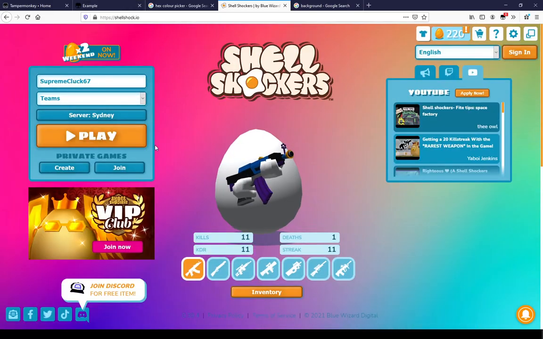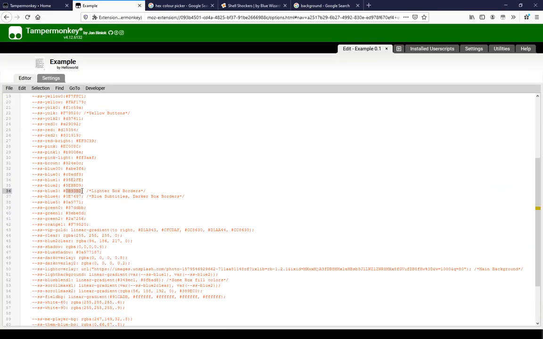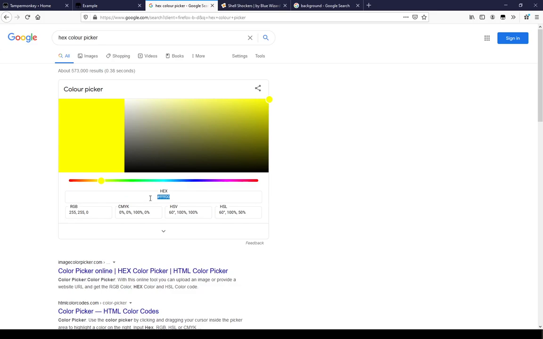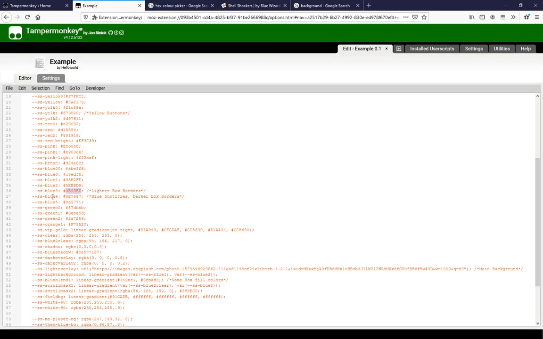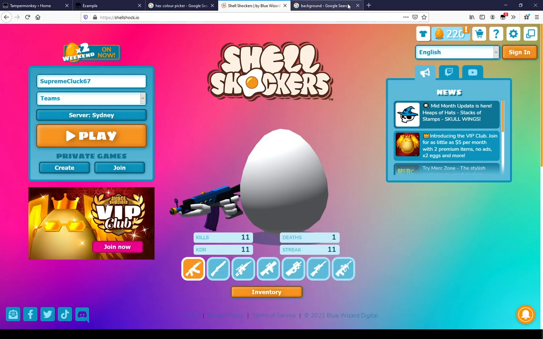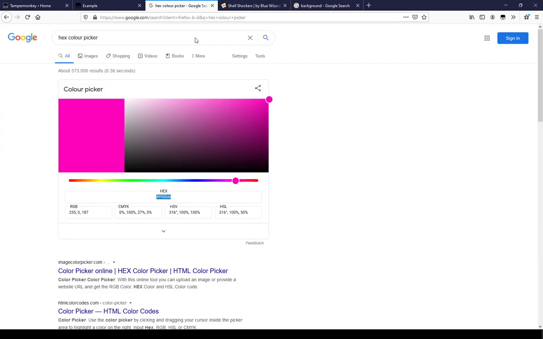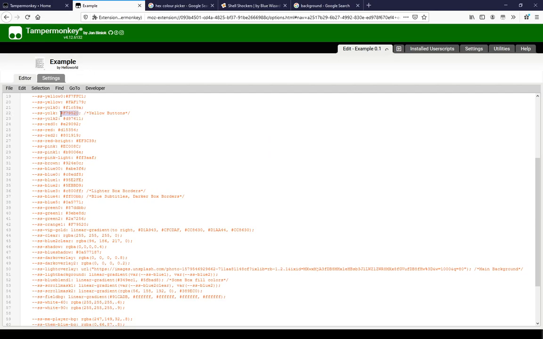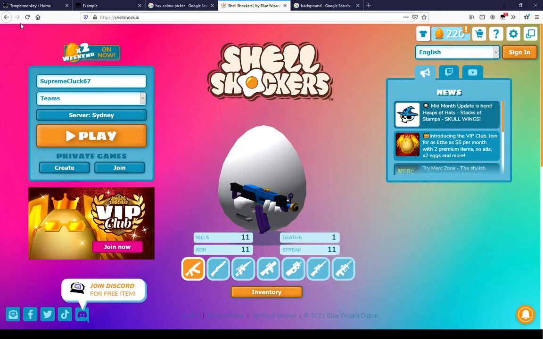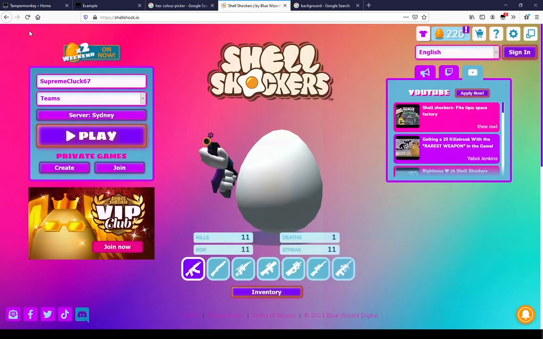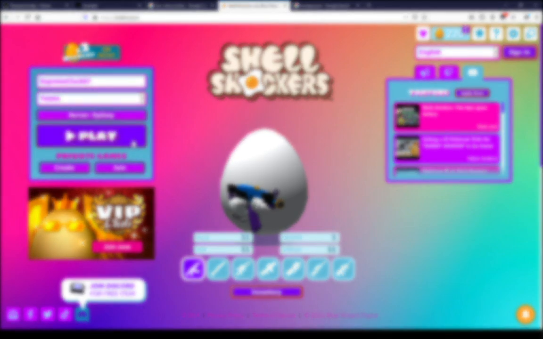We can also change other values to get different colors by experimenting. Some parts of the page may not change colors. That is because of how we are modifying the page. This is only a simple tutorial.